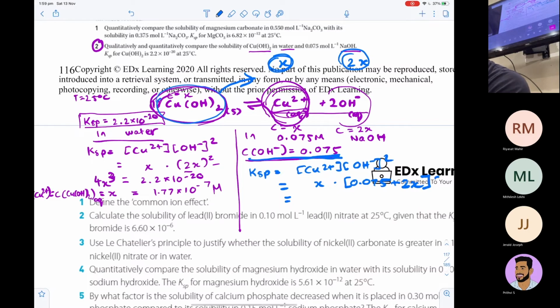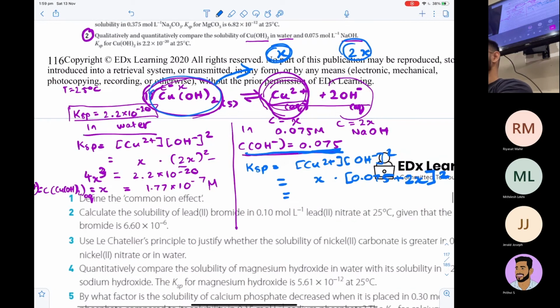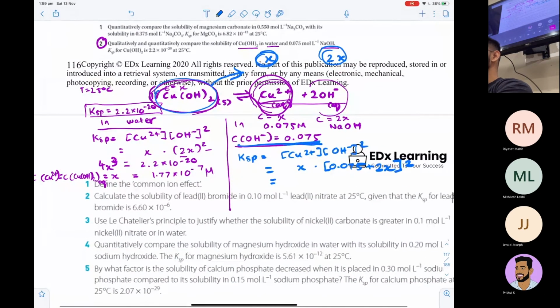Yeah, it's going to be squared. The whole thing will be squared like that. Now, this is the issue though. What kind of equation will we form now? Good. Year 12 maths comes in handy. Quadratics. Do we need to know quadratics for chem?